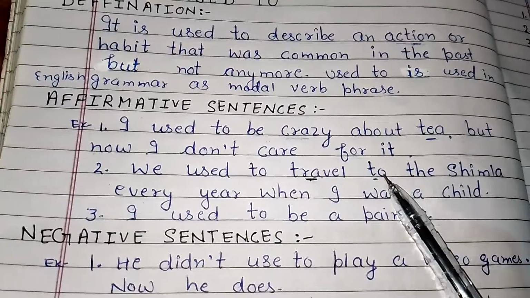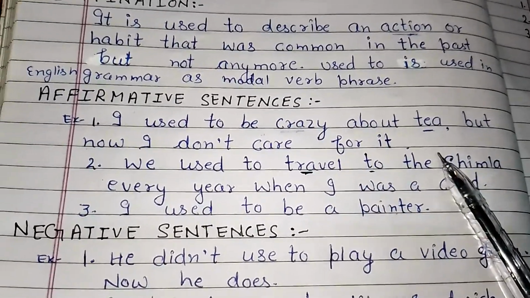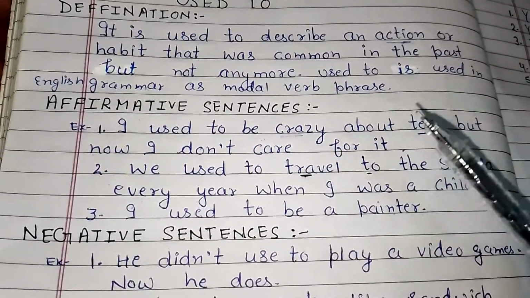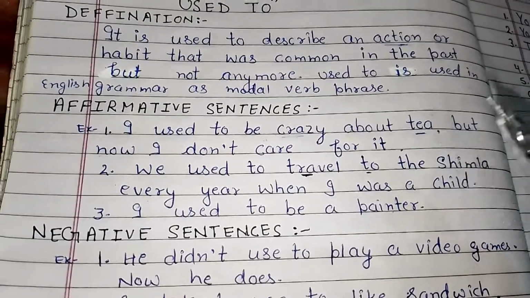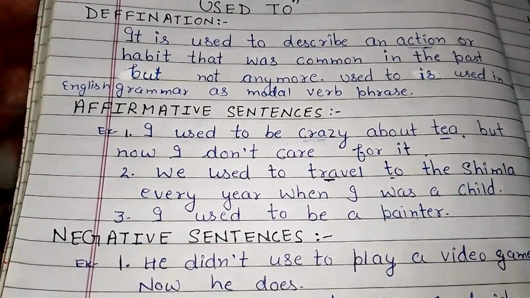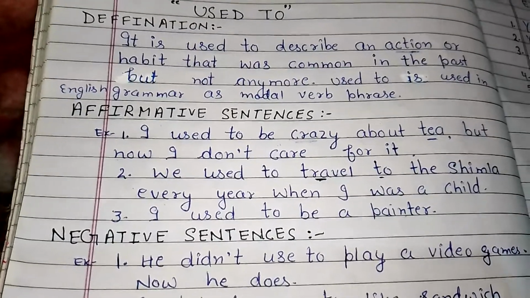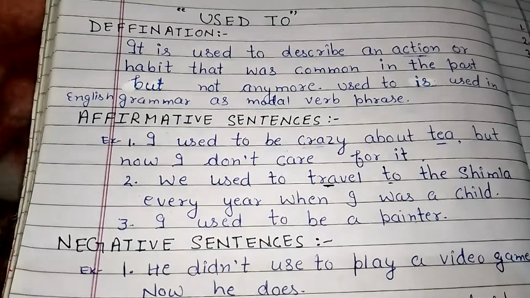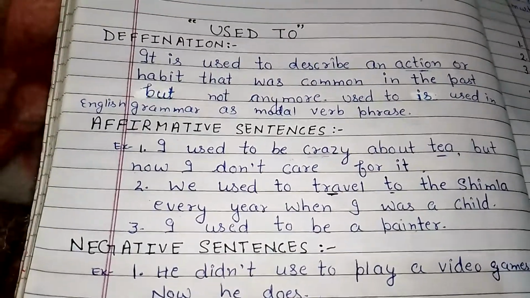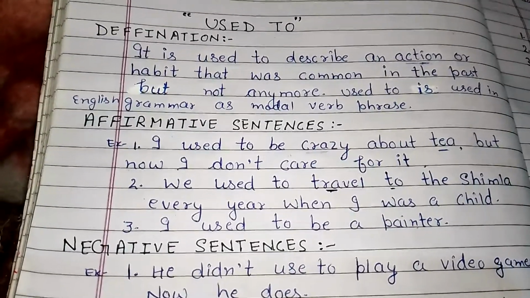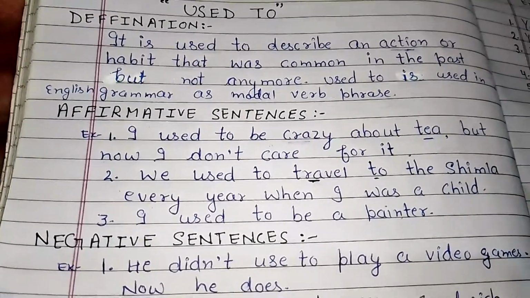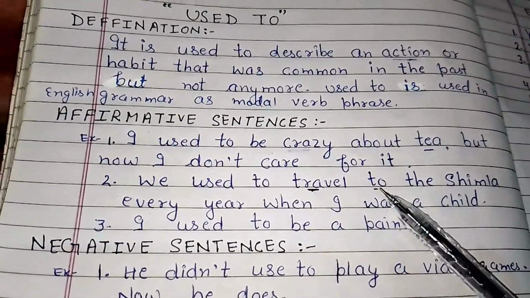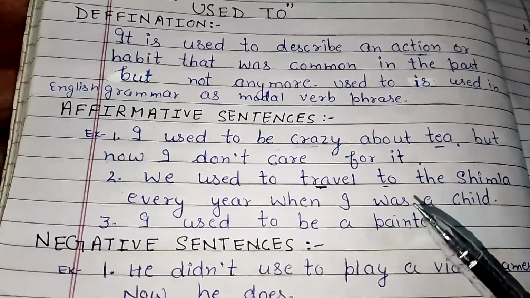Now this "to" is describing direction. I have uploaded a video fully based on "to", how we use it and where we should use it. There are two words, "to" and "for". Sometimes we make a mistake: where we have to use "to", we use "for", and where we have to use "for", we use "to". You should watch that video on YouTube and you can come to know where to use "to". Okay, let's come to the point.